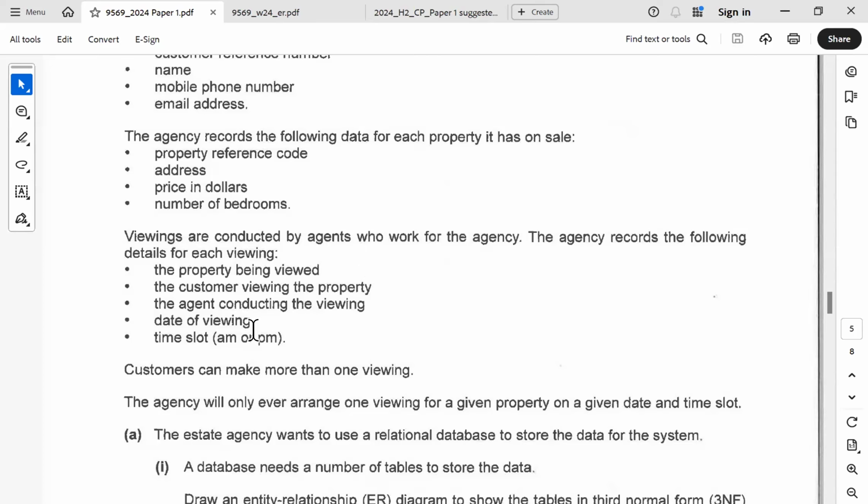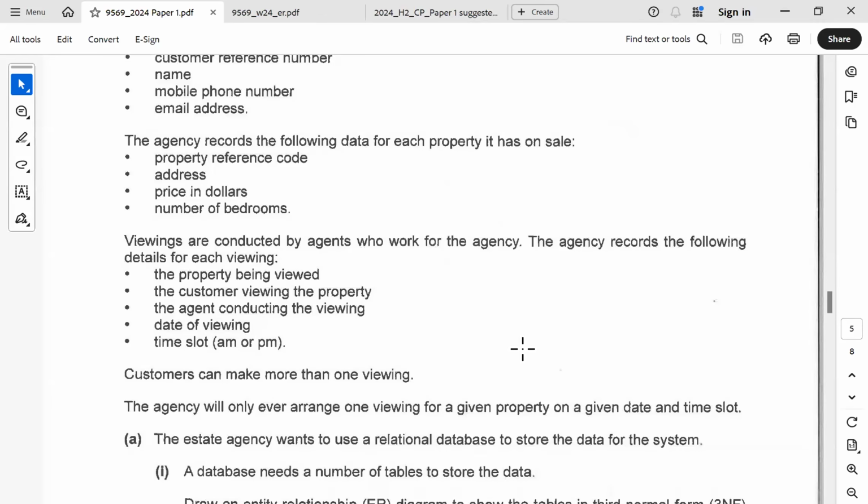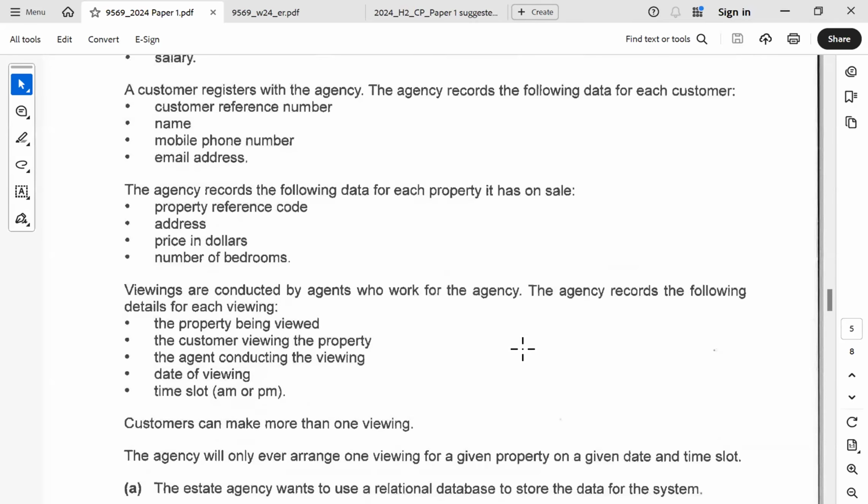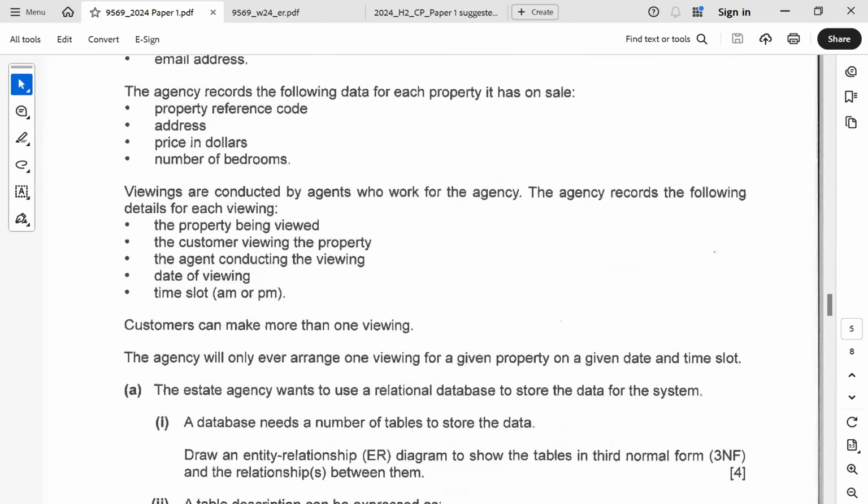Every time the agent brings the customer and arranges a viewing on a particular date and time, there's only one viewing. That means one customer viewing. So that's why the composite primary key will be just the property, and then the date and time.